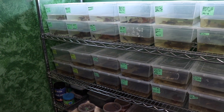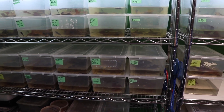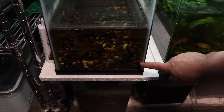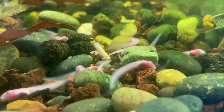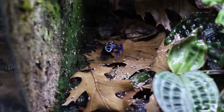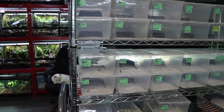Behind me we have all our different tadpoles from the Tinctarius, the Erratus, and even the small thumbnail frogs. We've found quite a bit of success keeping the Dendrobates, the Leucomelas, and the Erratus communally in these shoebox-sized containers. Here are some of our glass frog tadpoles — look at these little guys taking a little daytime snack. After a few months, those tadpoles hatch out and turn into froglets, where we start to raise them in these boxes until they're old enough to go into their permanent home.